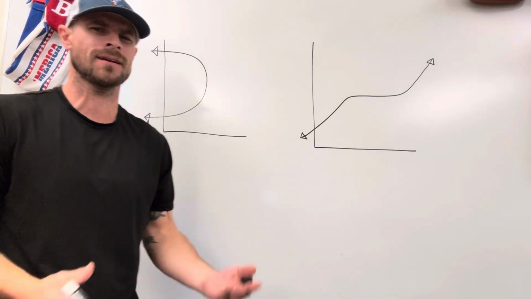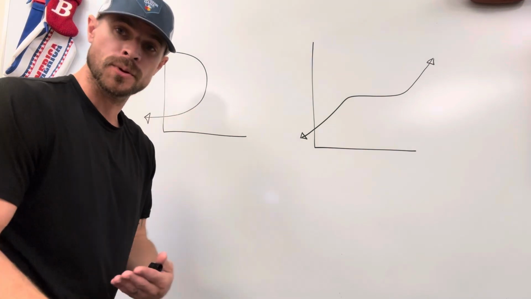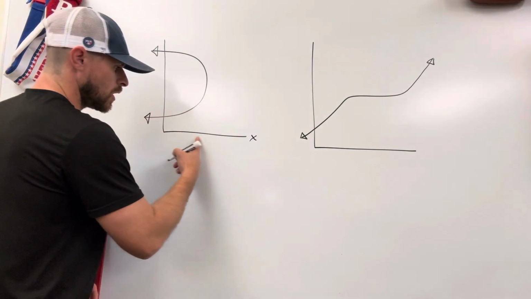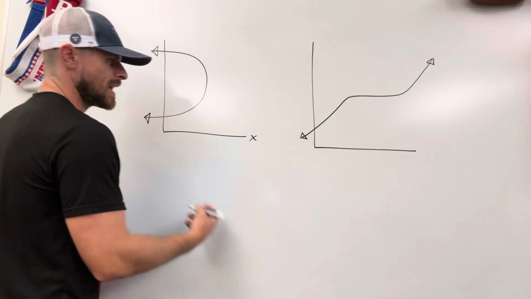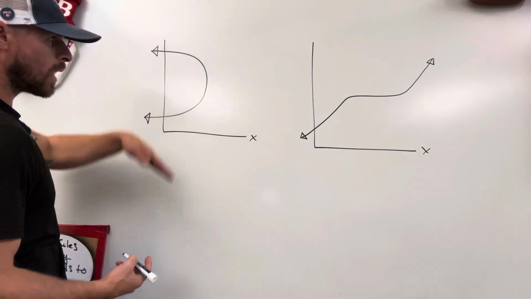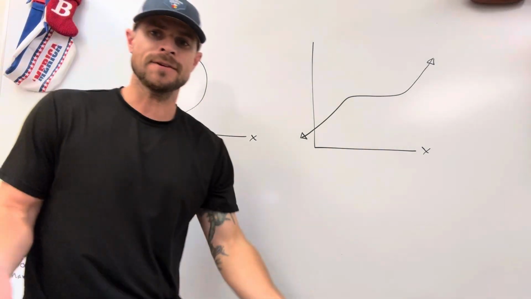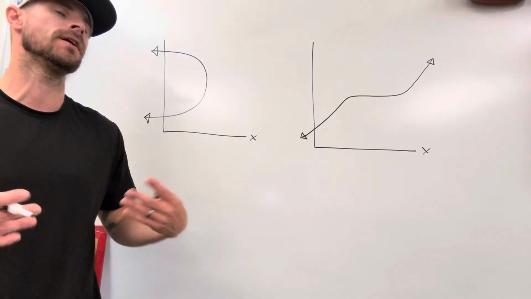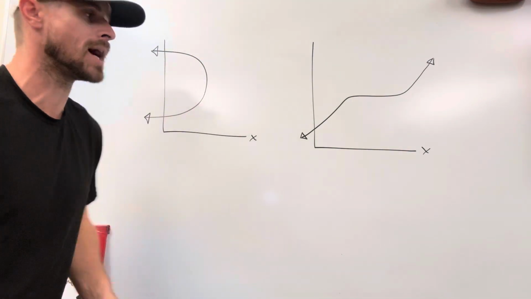How do we determine that on a graph? Again, for every input, there can only be one output. Our inputs are our X values, so all these numbers going across the X-axis. So inputs, all these values. Outputs are the Y values that you get. The graph is the easiest one, in my opinion, to determine if it is or is not a function, because you can do it very quickly by just drawing the vertical line test.